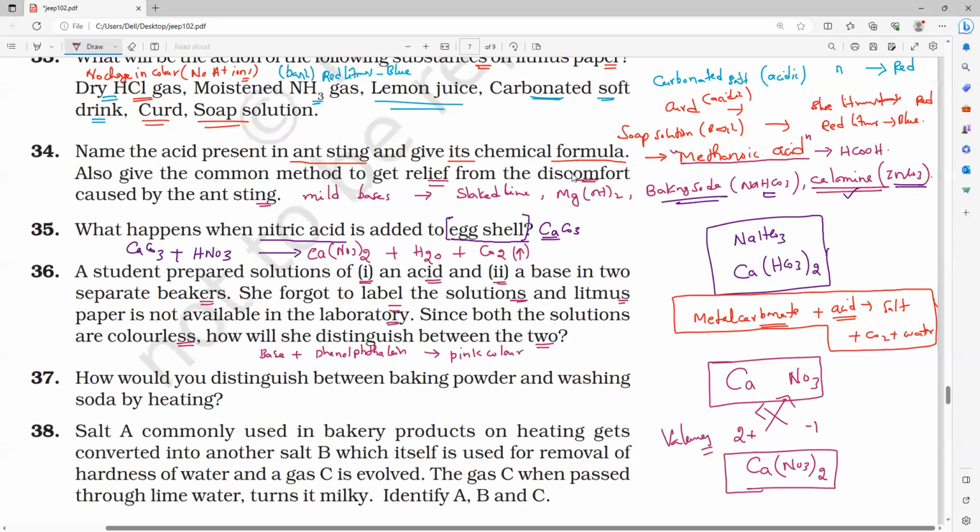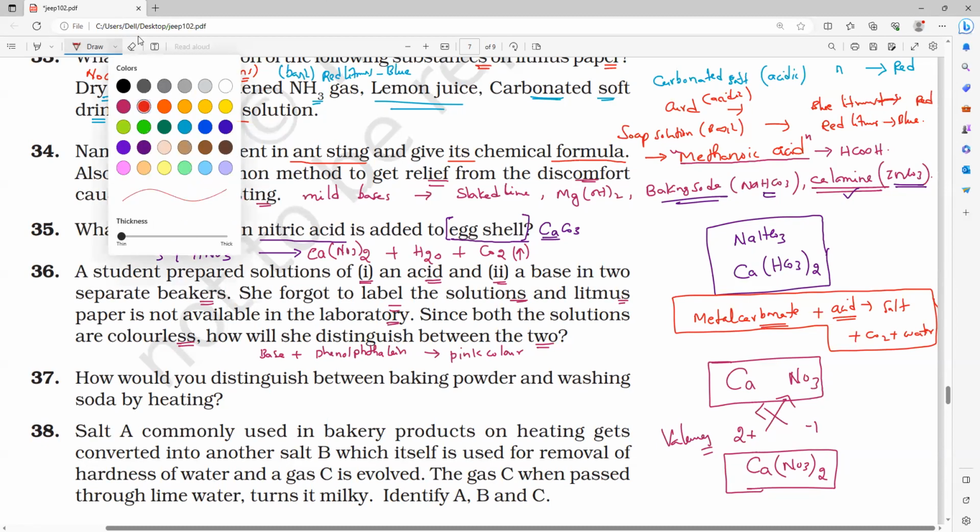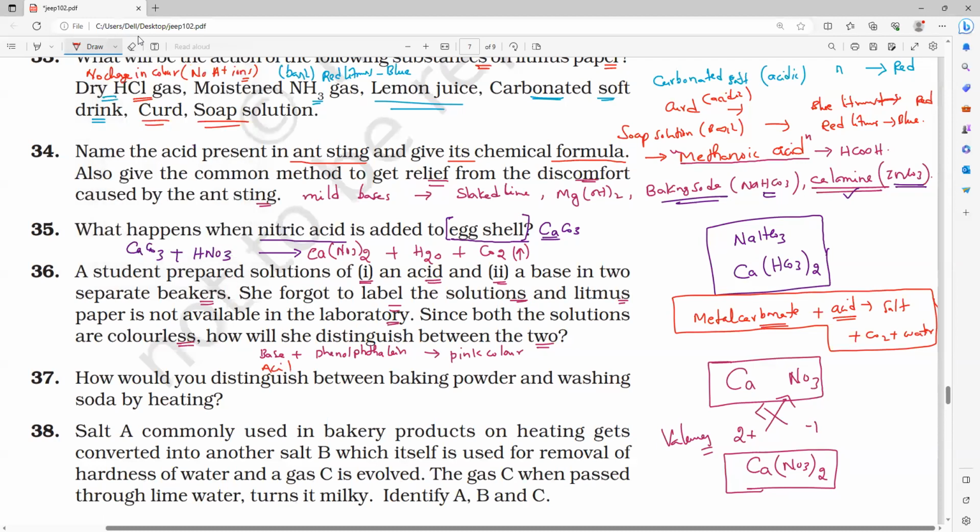Pink color. Mr. Jivitesh, immediately respond. Are you listening? Are you writing? I want to know. Yes, sir. Please learn. Then colorless: acid reacts with the phenolphthalein, still no change in color. So that is how we identify acid or base. If phenolphthalein is not available, we will go with the what? Everybody. Methyl orange.